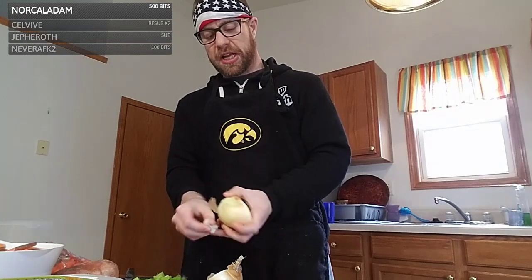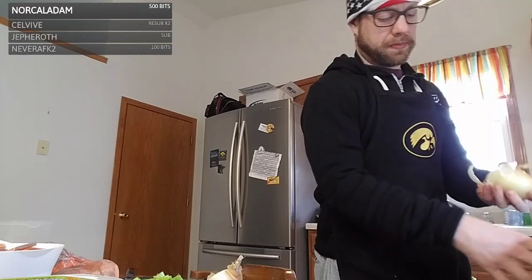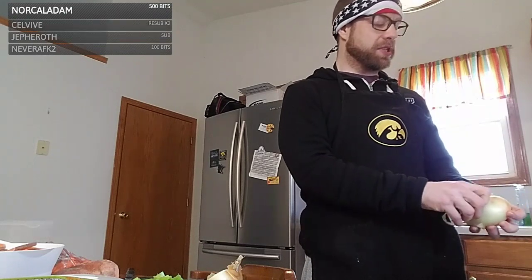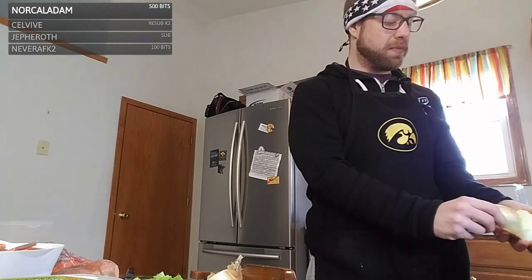So we'll peel just kind of the outer layer of it. Oh, this is a strong onion. Right now we have the stove. You might even be able to hear it. Stove is warmed up to about medium.